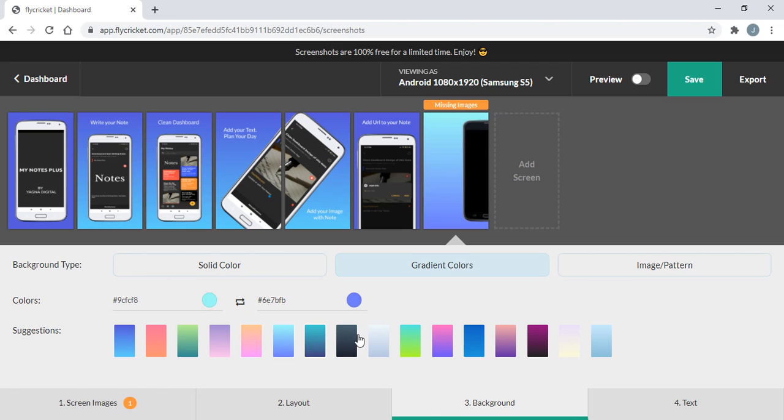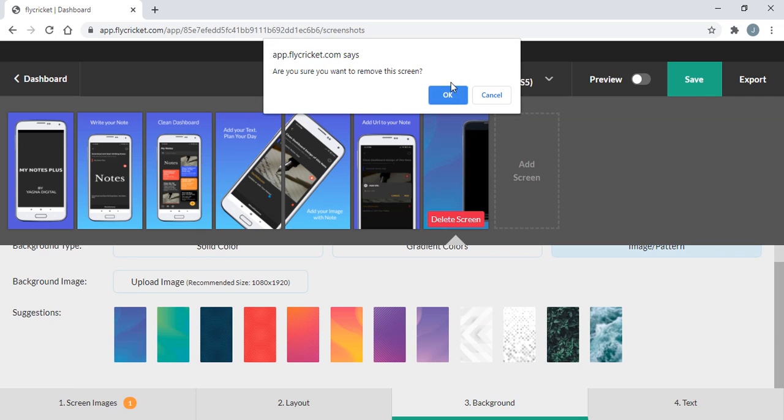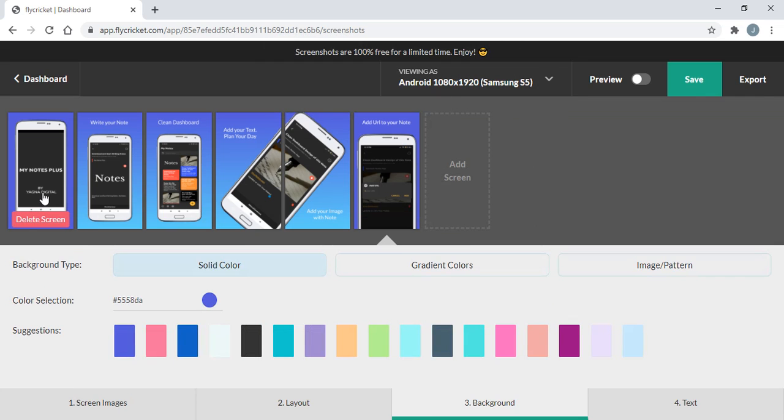Okay, after that we have image pattern. When you upload your pattern, it will come in the background, but here by default we have some image backgrounds, so we are going to use this for all. Currently I am going to delete this screen, and then one by one implement all these image patterns.